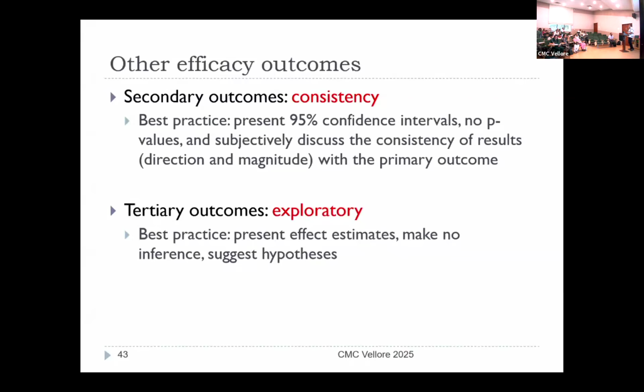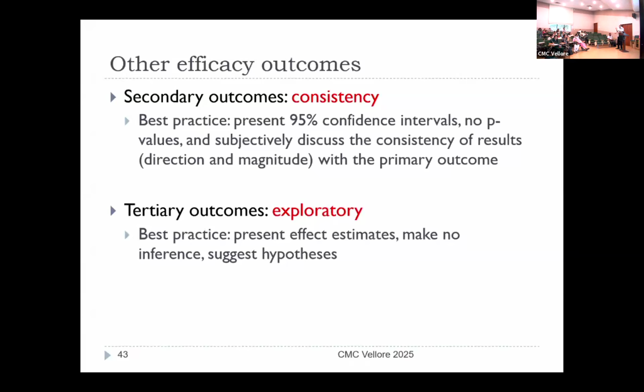Okay, so that was the analysis of the primary outcome. There are other things that come up. Secondary outcomes. Okay. So you've chosen your primary, and you maybe made a composite of that. You've taken 3 or 4 things and made it into a primary. But somebody said that, yes, we have a composite, but we also want to look at the individual components of that composite. That's a secondary analysis of those components. But I also have secondary outcomes that are not part of the primary one. And I have tertiary outcomes.